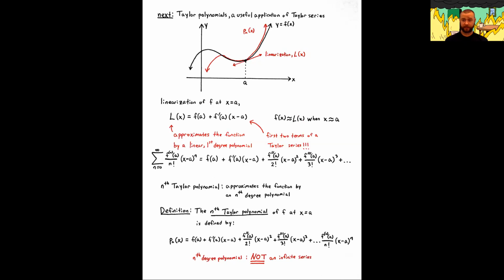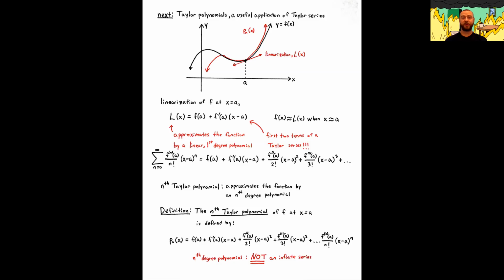All right, now graphically, if you take a look at the graph up there, what the nth Taylor polynomial does for us is this: instead of approximating at that point on the graph, a comma f of a, with a degree 1 polynomial, or a straight line, since the function is sufficiently curvy there, we should probably try to approximate it with a curvier function instead of a straight line. And that's exactly what the nth Taylor polynomial does.